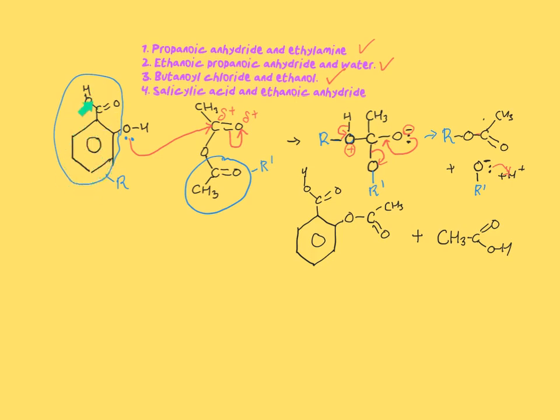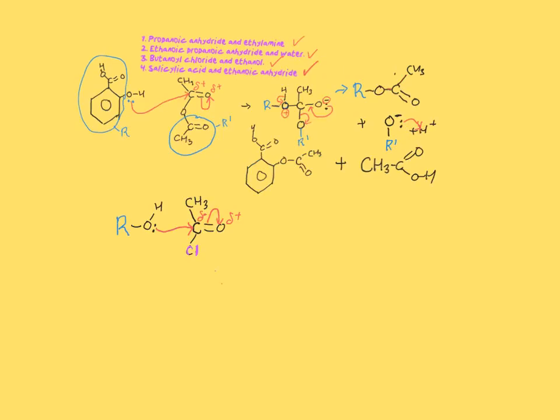2-hydroxybenzoic acid could also be acylated using ethanoyl chloride. Could you write out the mechanism for the reaction between salicylic acid and ethanoyl chloride to make aspirin, and also what is the side product? So for simplicity's sake, we have represented the rest of the 2-hydroxybenzoic acid molecule with an R, and this is behaving as the nucleophile. So the first step is a nucleophilic addition on the ethanoyl chloride.